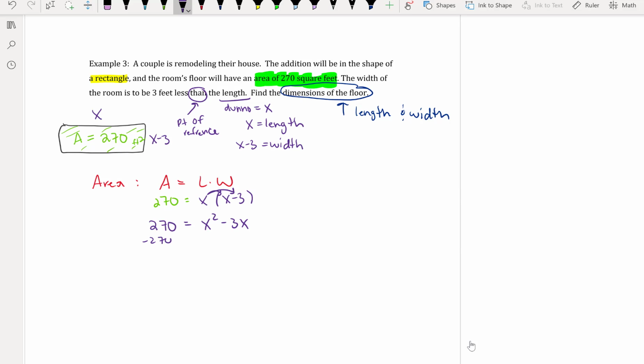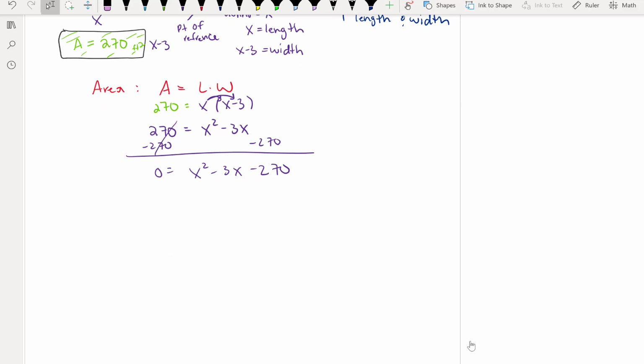So then from here, I'm going to go ahead and subtract 270 from both sides. So I have x squared minus 3x minus 270. So now I want to think about all of the numbers that multiply together to give me 270. And I can list them one by one, or I can start just listing them and seeing which one is going to get me closer and closer to that 3. I also have 9 times 30. Let's see.